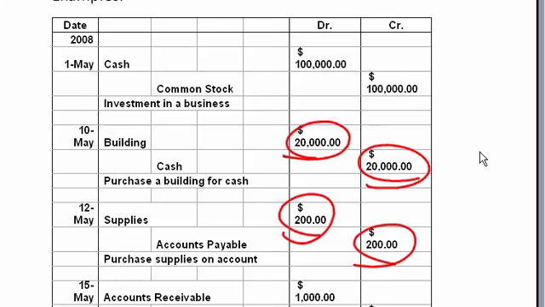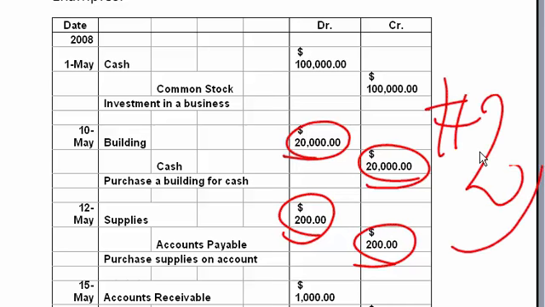Run through the examples in the book and go through as many of them as are there, and make sure you completely understand, because again, this is rule number 2, and you have to keep the accounting equation balanced, and at the same time your debits have to equal your credits. And when you get those two in sync together, that's all that accounting is. Everything after that is just details of how to collect the numbers and make the calculations, etc. But if you don't get those two concepts down, then you're never going to understand the rest of the semester.